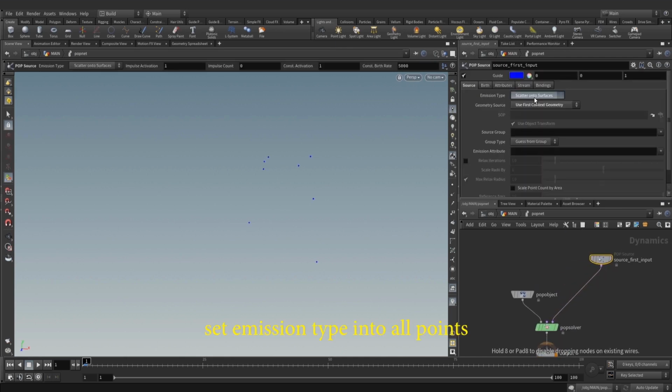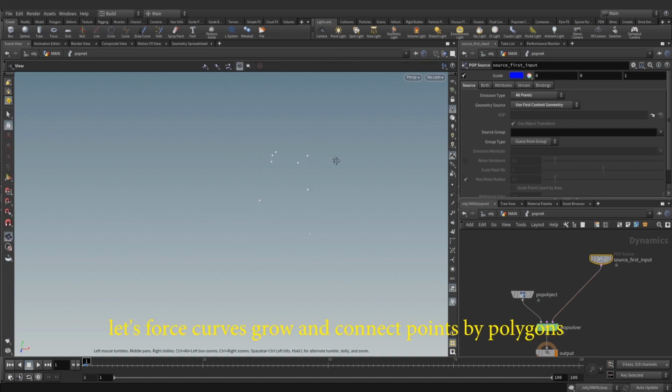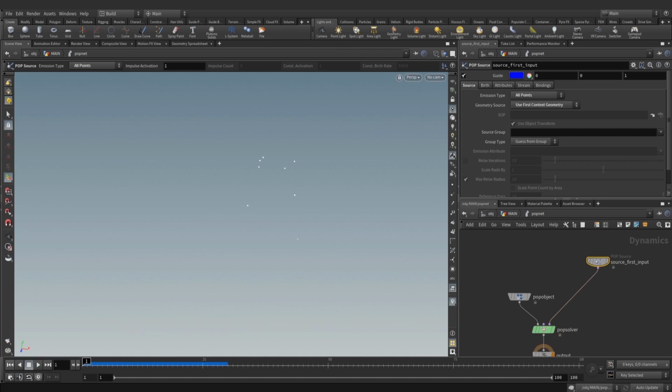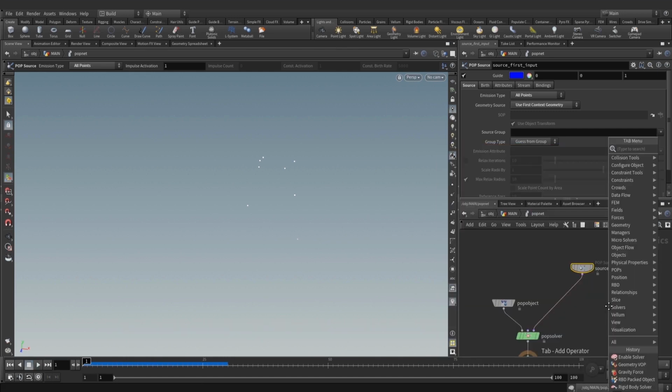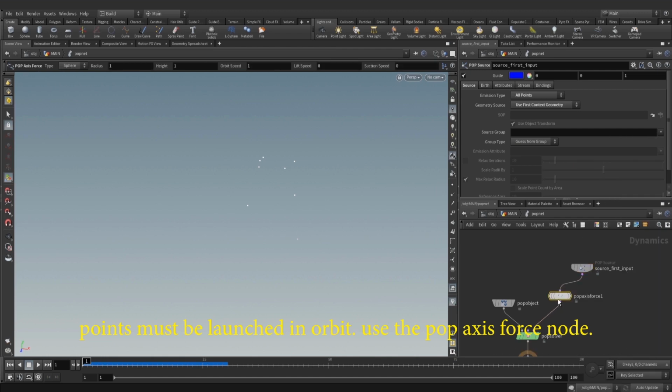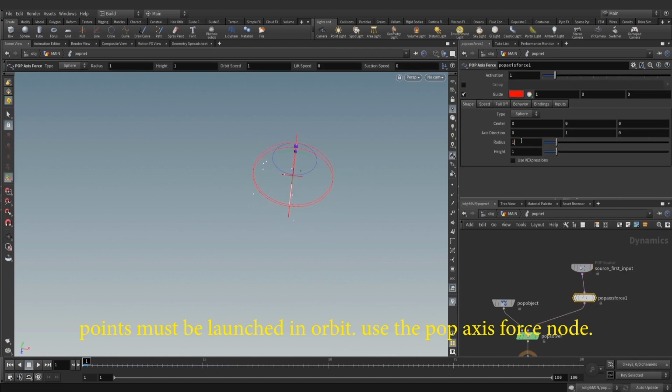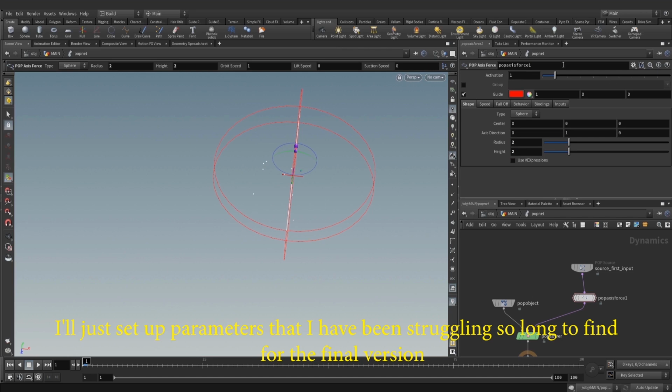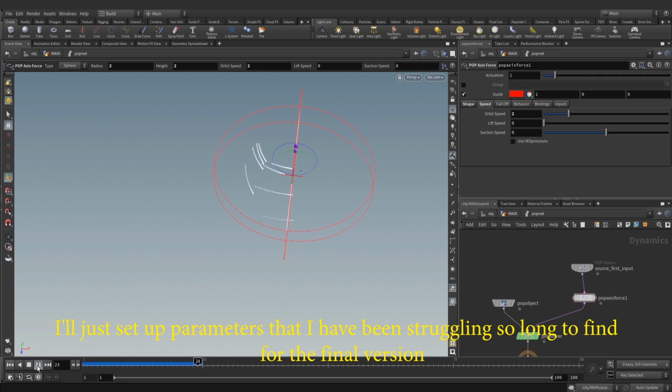Set emission type to all points. Let's force curves to grow and connect points by polygons. Points must be launched in orbit. Use the POP axis force node. I'll just set a parameter that I have been struggling so long to find for the final version.